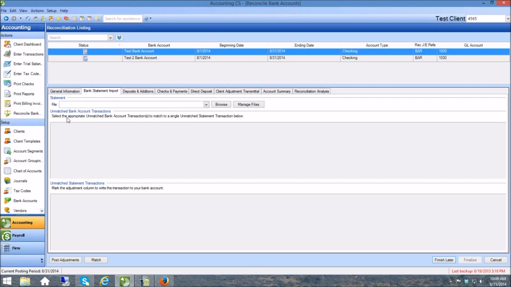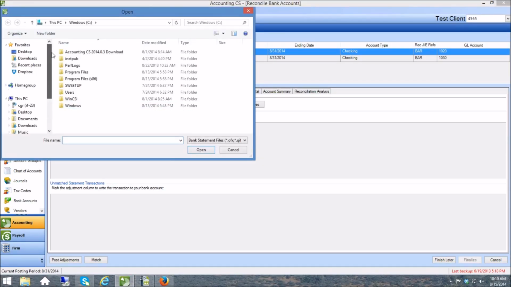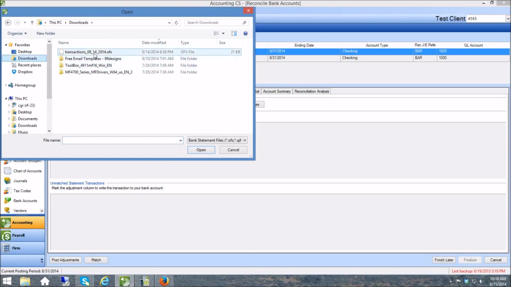I know that because right here under unmatched bank account transactions there's nothing in here, and so what I'm going to do is browse this interface right here. I'm going to browse for that OFX file that I downloaded from LedgerSync. Here it is in my downloads.